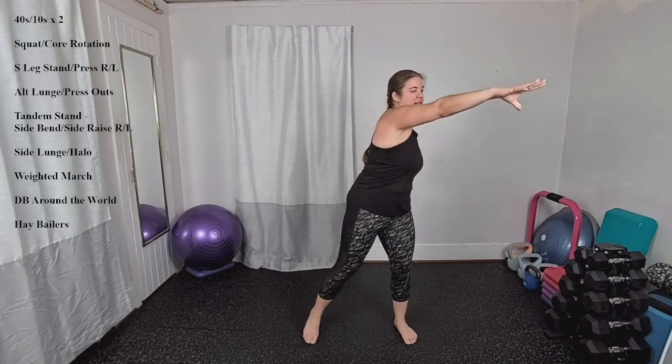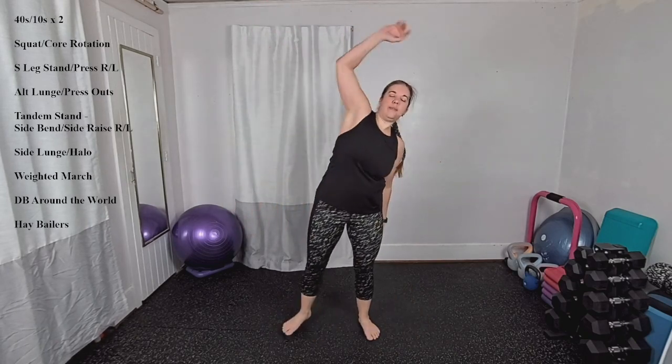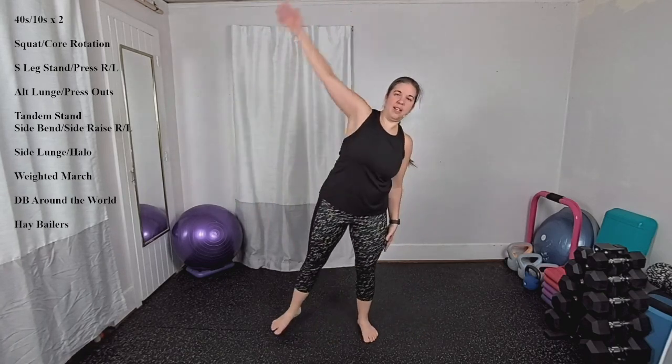We're going to start to add a nice good reach across. So we're starting to get a little bit of rotation of our upper spine here. 8, 7, 4, 3. Bring it into the center and we're going to tap it to the side and do a good reach. So starting to wake up the side of our body, because our abdominals are not just the six pack. Our abs move in many different directions. So we have rotation, anti-rotation, flexion, extension, anti-flexion and extension, and then lateral flexion and extension, and anti-lateral flexion and extension.